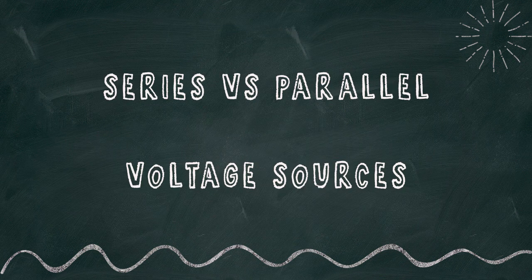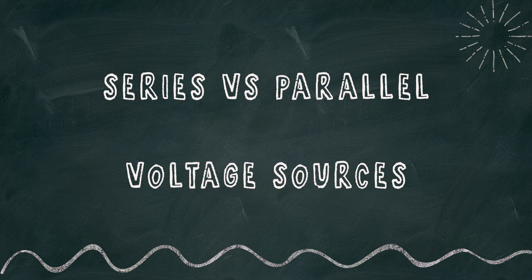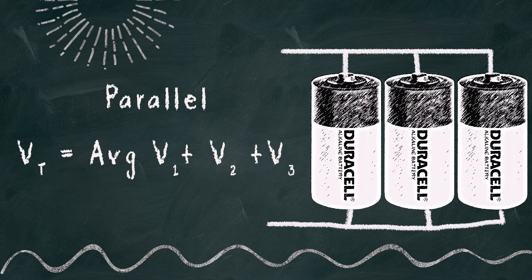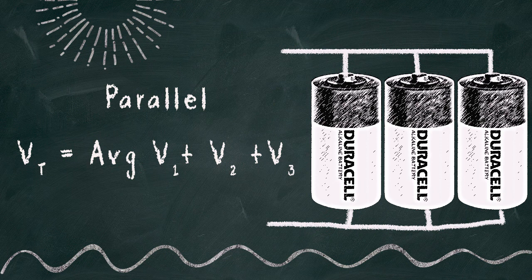Power solar panels connect to your home's electrical system. To understand this, we have to explain series versus parallel voltage sources. You can think of a solar panel like a battery. Each generates a voltage and a current. In a parallel system, the voltage is the average of the battery's voltage.